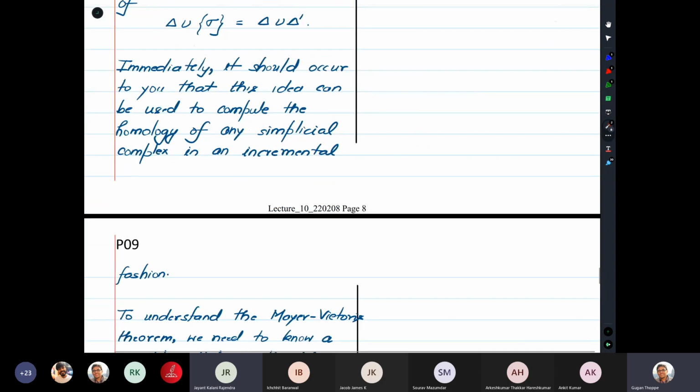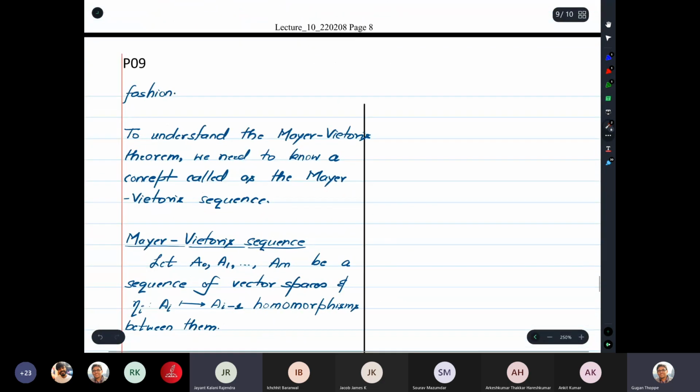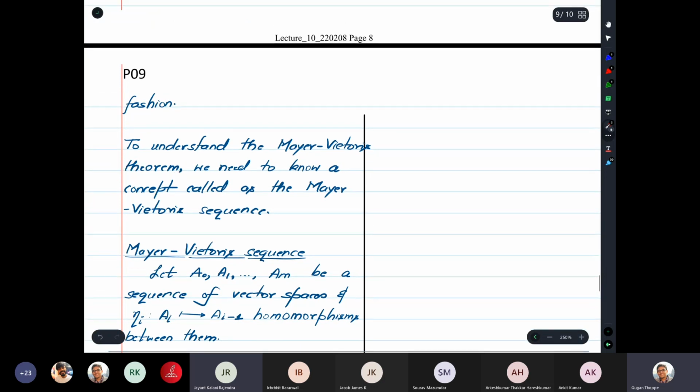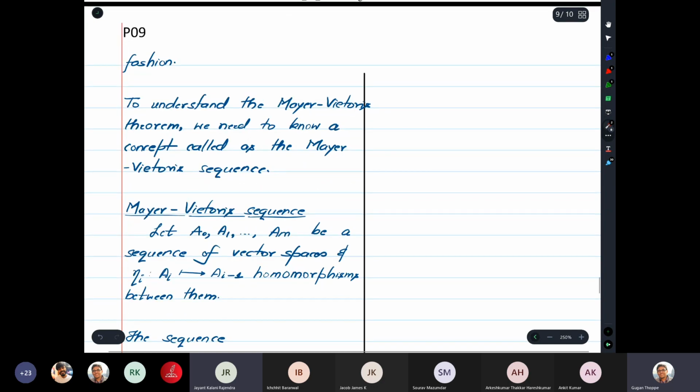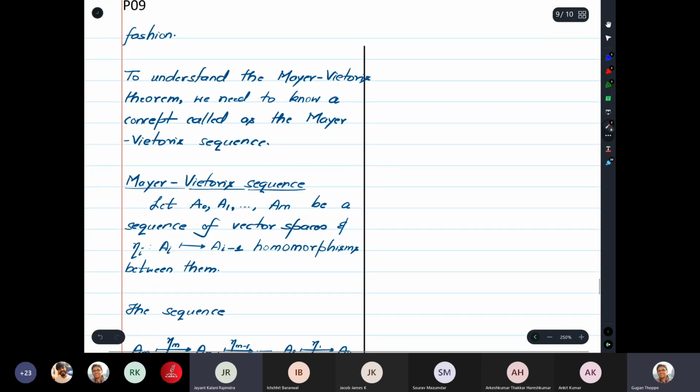All right, okay, so in the last 15 minutes or so, I won't have time to describe what the Mayer-Vietoris theorem is. However, the Mayer-Vietoris theorem requires understanding of something called the Mayer-Vietoris sequence. And in today's class, we will sort of understand these concepts over here. In fact, I don't think we'll be able to look at the whole of this, but maybe we will only be able to look at a bit of this. Nevertheless, let's try to proceed.